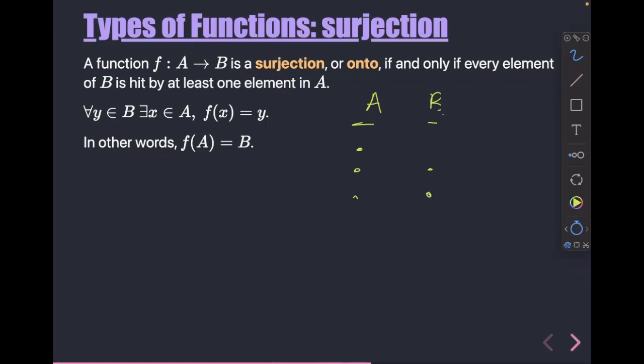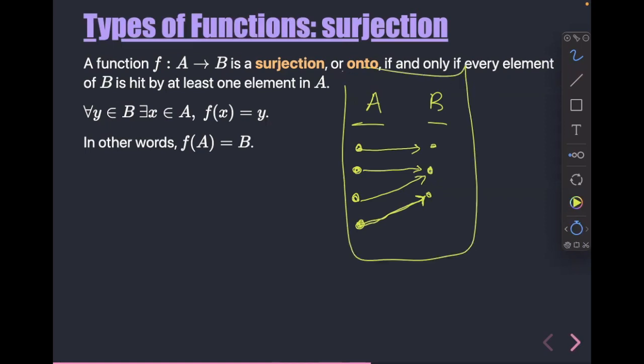Here, let me do it this way. It doesn't necessarily have to be one to one. You can have multiple arrows pointing to one element in B. That's fine because it doesn't have to be one to one, but to be onto, every element in B should be hit by an arrow. If this visualization is more helpful, that's a fine way to think about it. Similarly, for A, no elements in A should be pointing to the same thing in B. That's for your one-to-one definition.